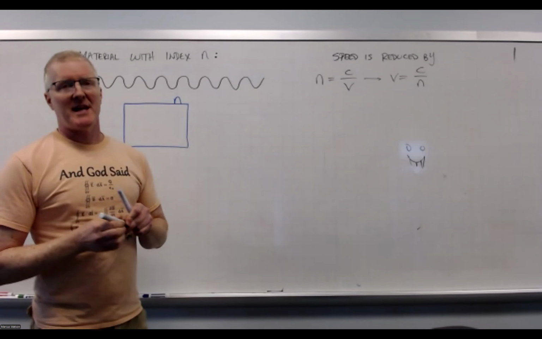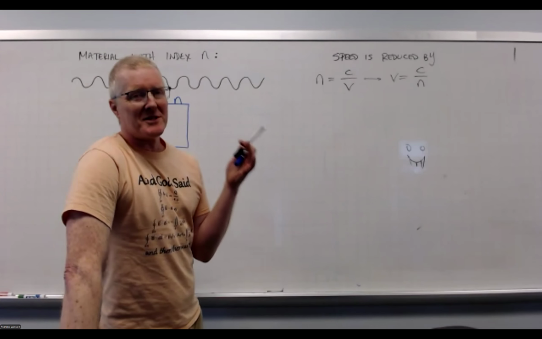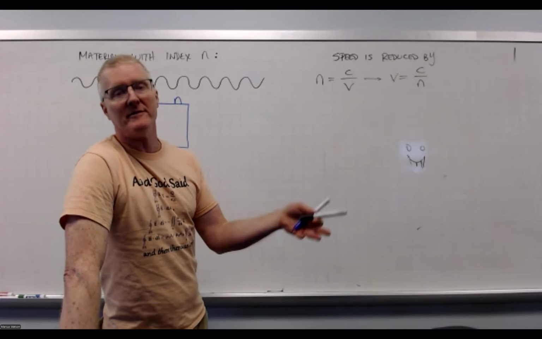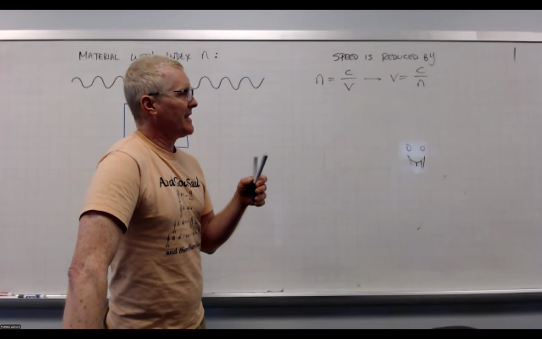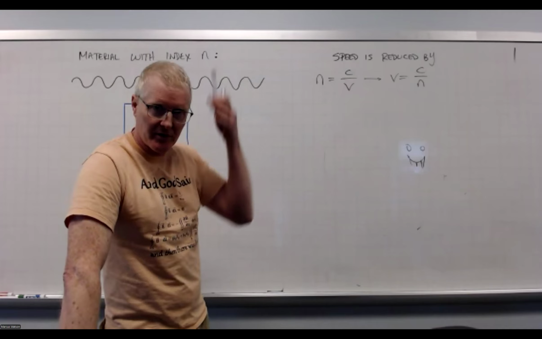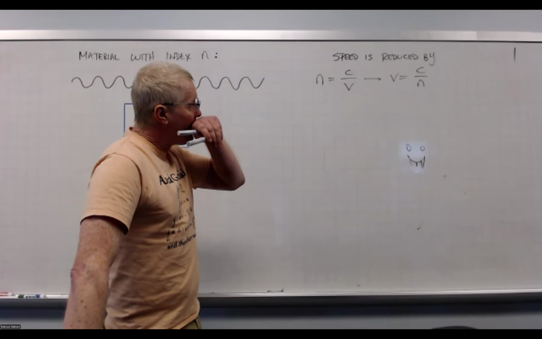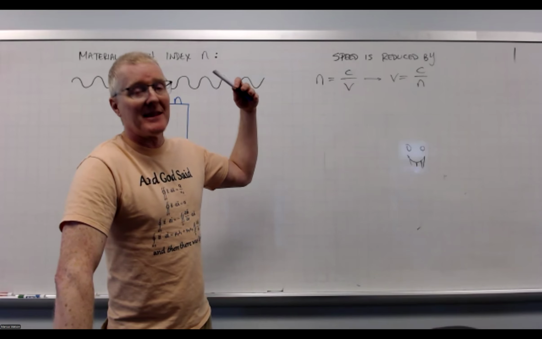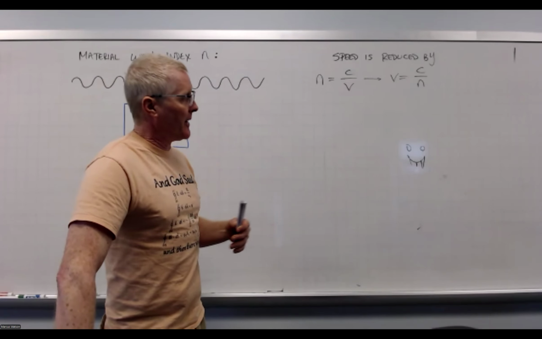All right, so this is how you start thinking about, okay, what's the speed of light in glass? Oh, it's c divided by 1.5. Okay, what's the speed of light in diamond? Oh, it's c divided by 2.5. So it's getting lower and lower, right? And that's how the index tells you that the material is such that the light travels slower through it.